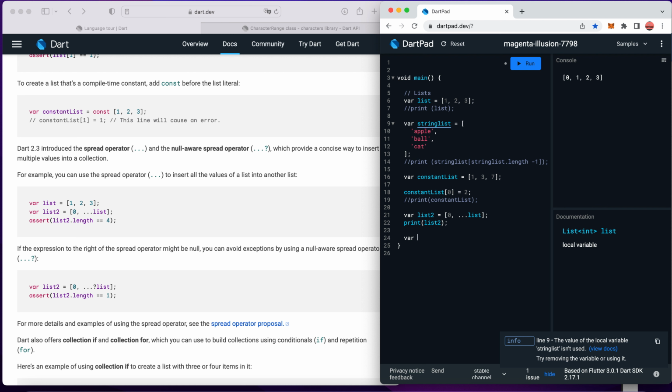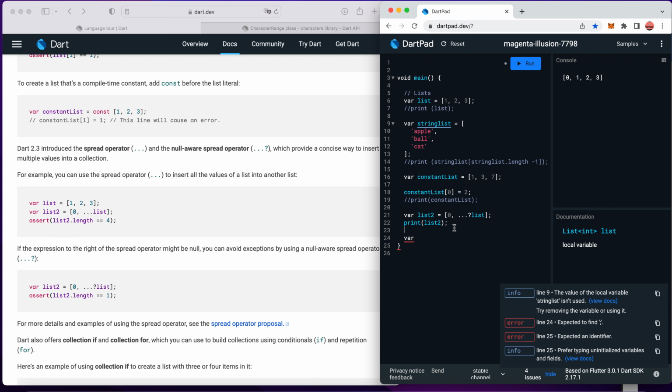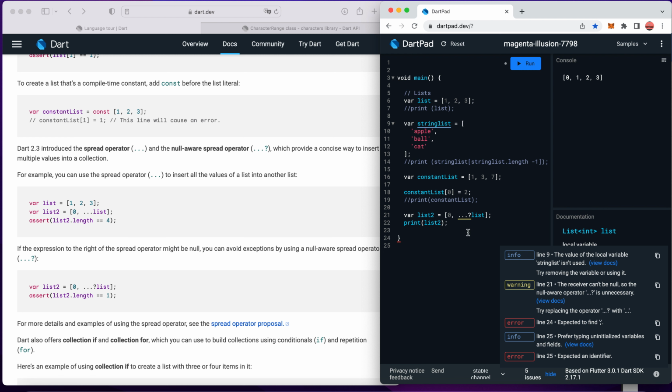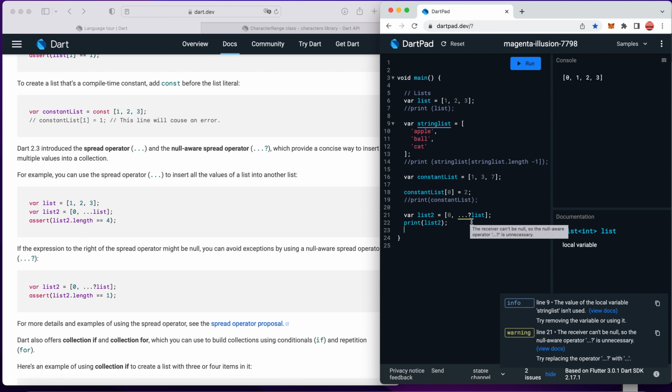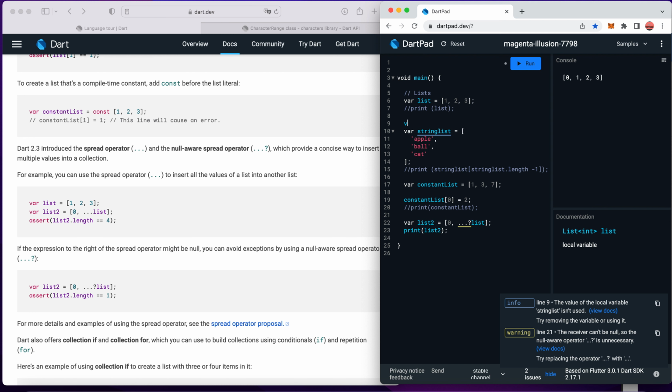For the moment it's not necessary, as you can see here, because the list cannot be null, but sometimes the list can be null, and then you want to use the null-aware spread operator. Maybe we can check with the list 2 4 6 8.